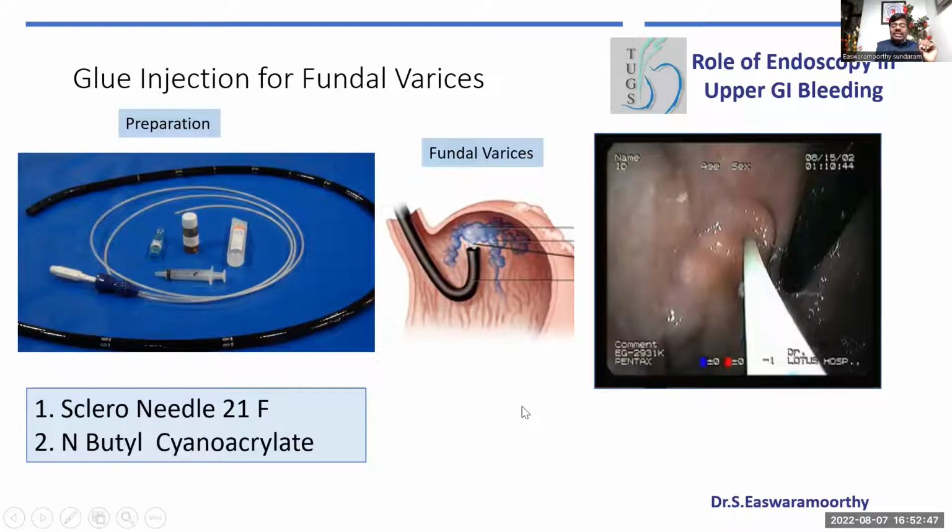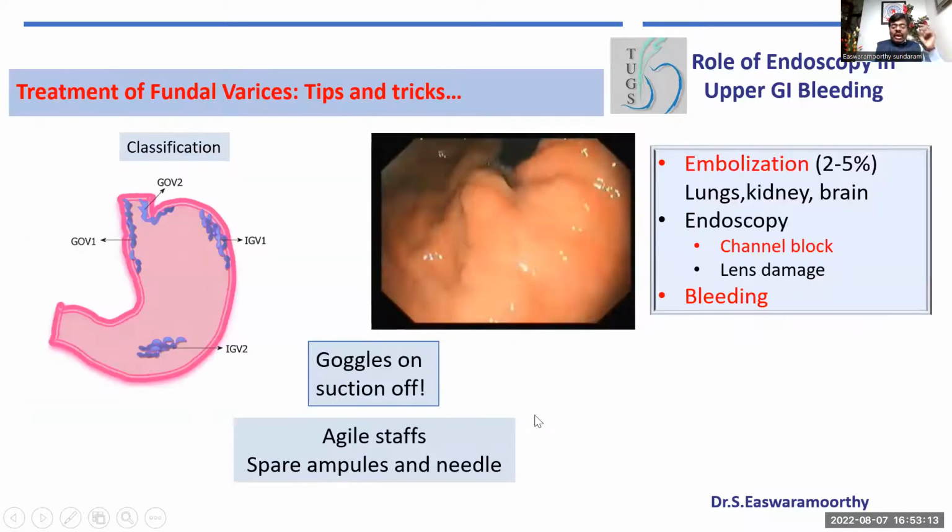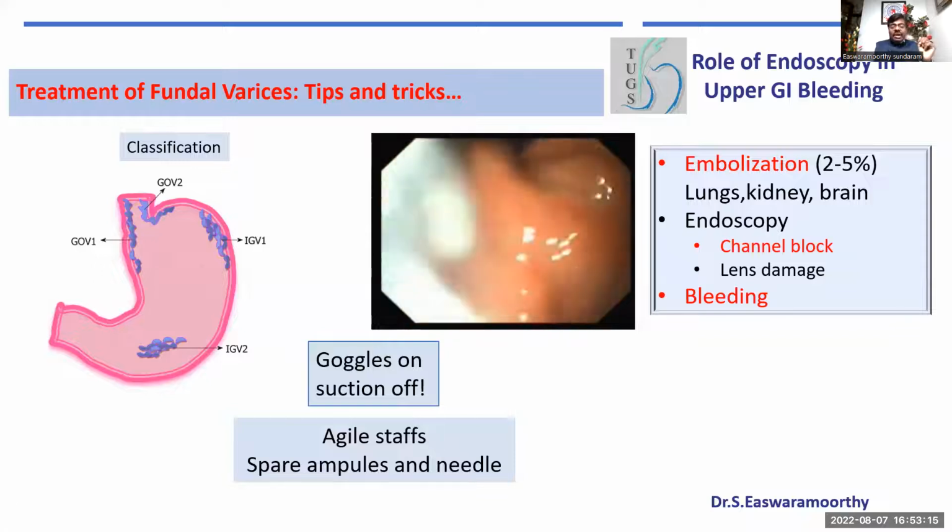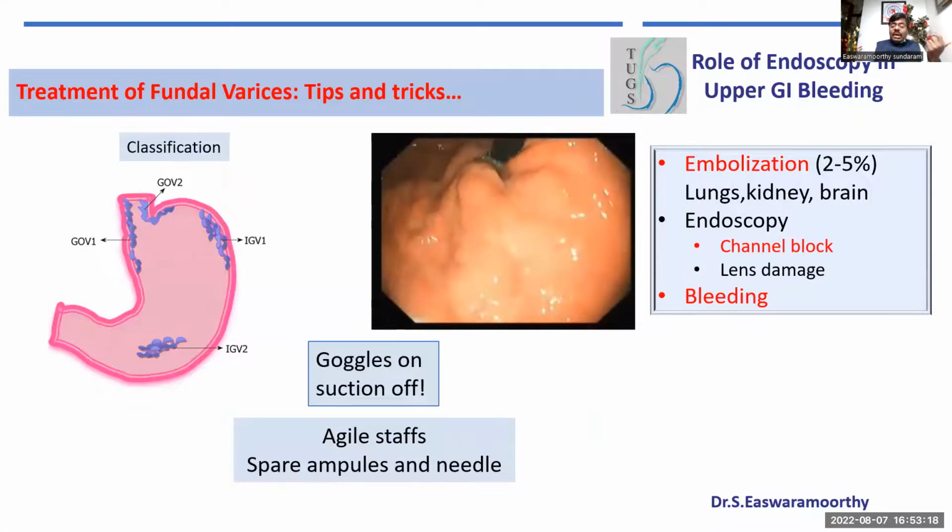So there are little tricks, but one thing you should be watchful of. Banding depends upon suction, but here suction is an enemy. If you suck, all the extravascular fluid goes into the channel, which may cause a blockage of your channel. There is a little warning I want to give you. Always keep a bottle of, or at least some amount of, acetone as a fluid to flush the channel and also clean the lens. It is also advisable you wear goggles if you are like me. Otherwise, your blue eye becomes a glue eye sometimes. So you have to be very, very careful.